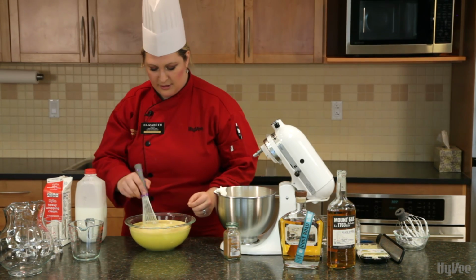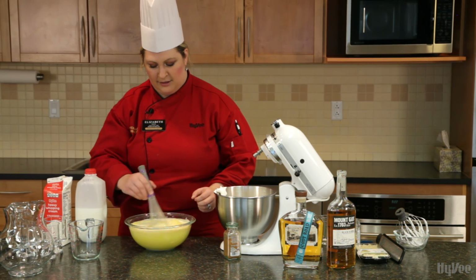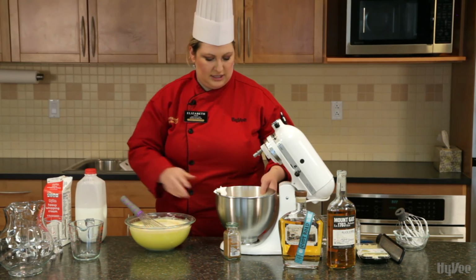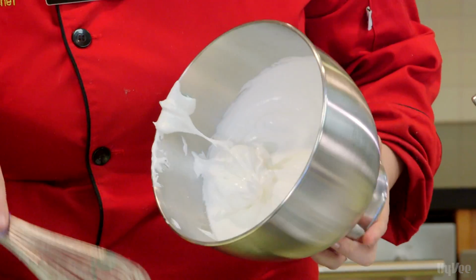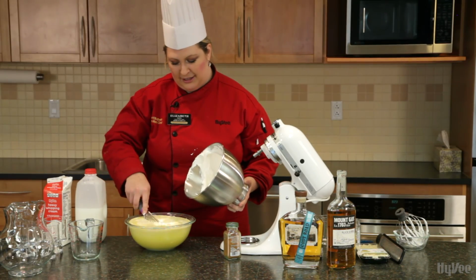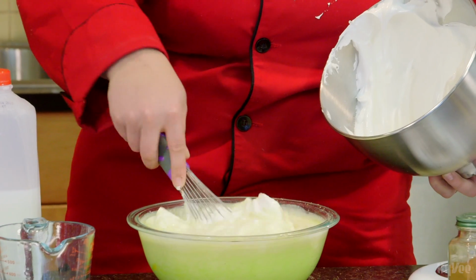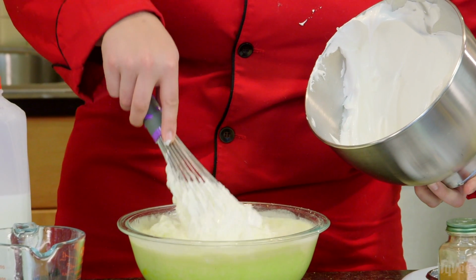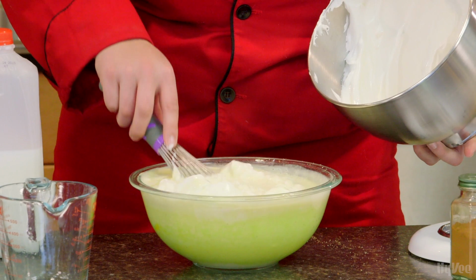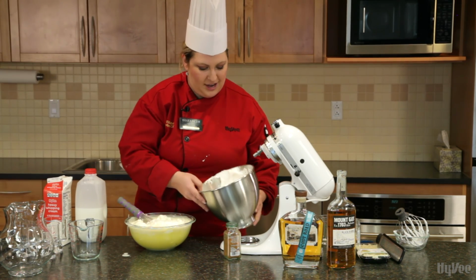Perfect. So we're gonna mix this together, and it already looks like eggnog. But the best part is adding that meringue right into it. So I'm just gonna take this bowl. You can see my beautiful shiny meringue. We're gonna whisk some of that out and, gently, I need a bigger bowl, gently mix that together. And you can use the meringue as a garnish if you want in your cups, but I like to mix part of it in. I'm gonna save some of it to go on the top of my cups. So this might take me just a minute.